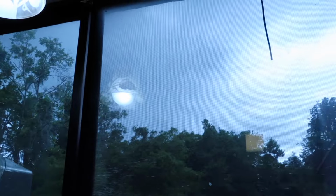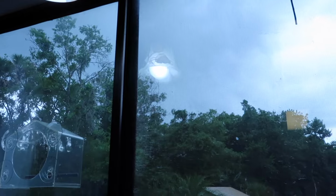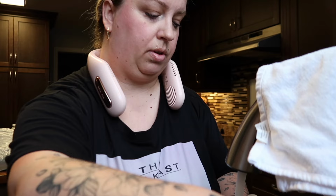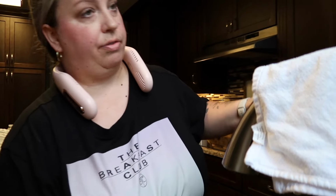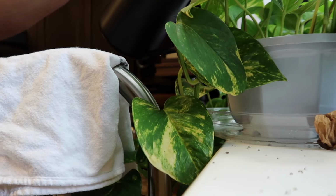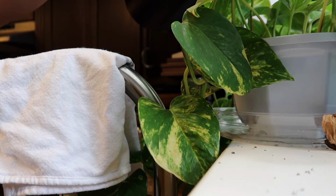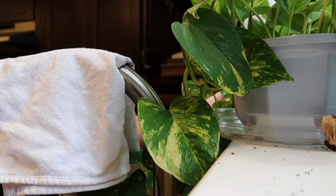Got some storms coming in for sure. The rainy, stormy weather for the summer has arrived. Yesterday we lost power. That's why, if y'all remember, I keep a cabinet full of candles. Not for smelly good stuff, but for lightning storms and when the hurricanes come, which we're still away from, but we definitely get a lot of lightning and lose power.